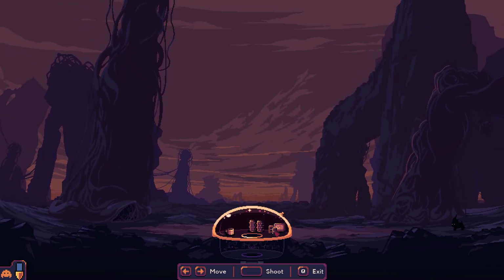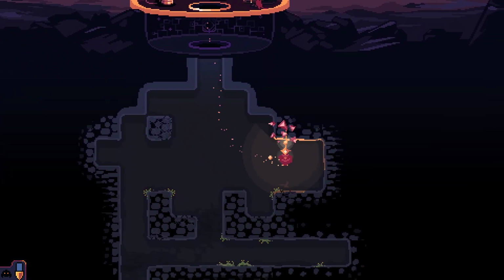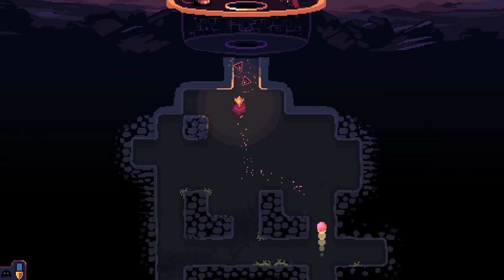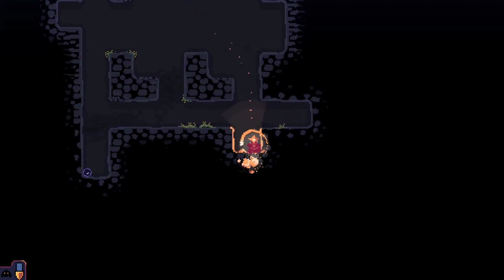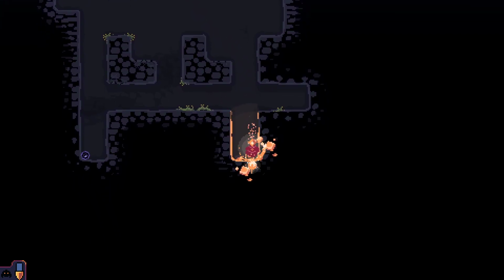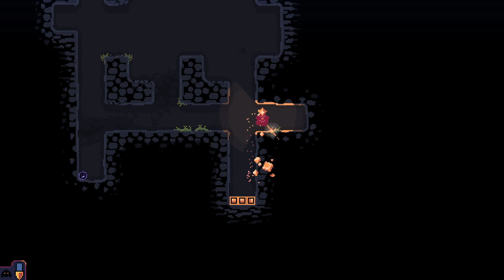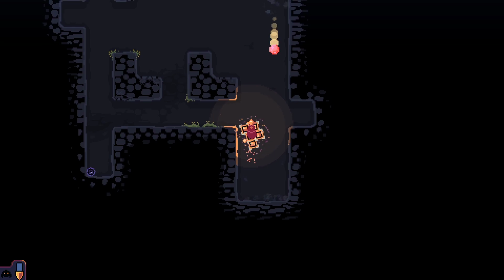Alright, what do we got? Shouldn't be a problem. No, a triangle is no big deal. We can drop that. Ooh. Look at that. Happened to find some iron completely by accident. There we go. Send it. Ooh. We got five more.